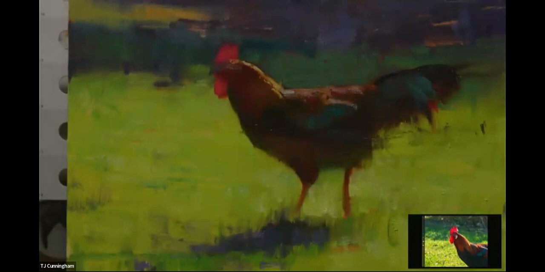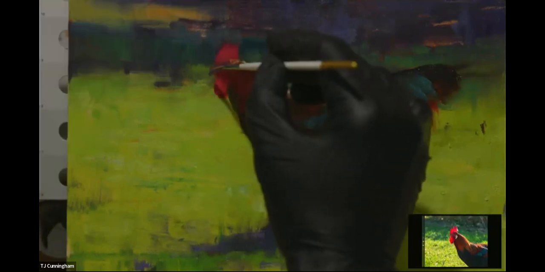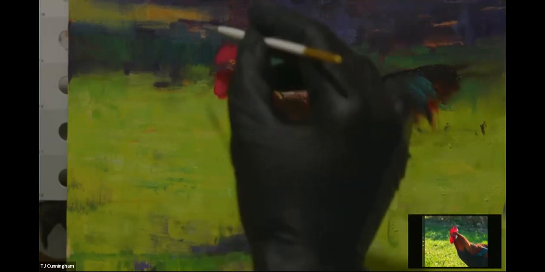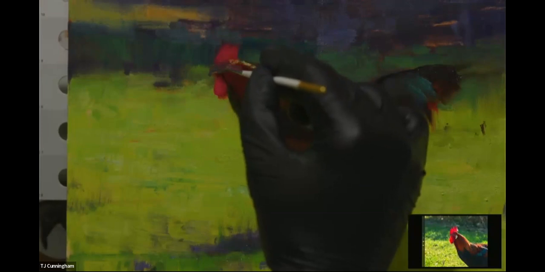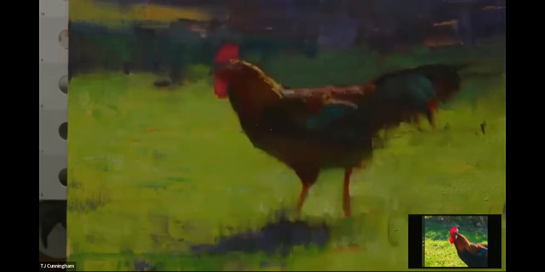And so the top is that darker purple, and the bottom is that yellow glow from the grass in the morning light there, which is a theme that's repeated itself all the way through this painting.